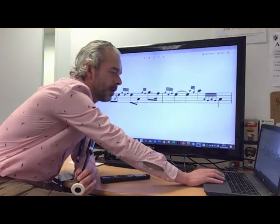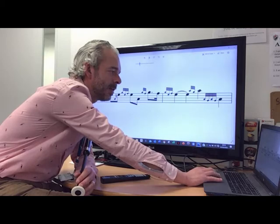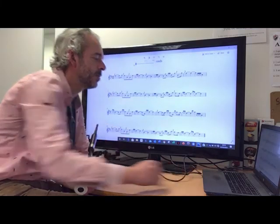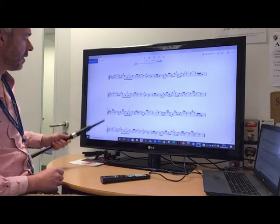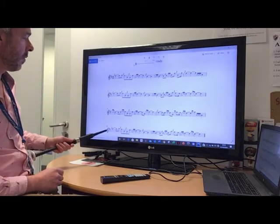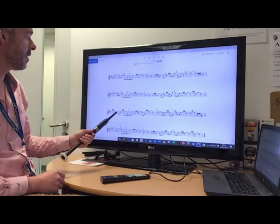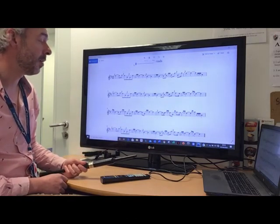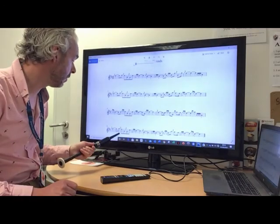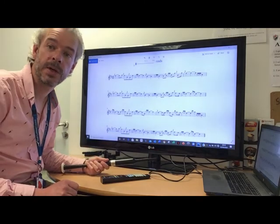The last line of the tune is exactly the same as the second line. If you look at the tune, the second line from bar five is exactly the same as from bar 13 right to the end. So once you've mastered the first and second phrase of the second part, you've got it. You just need to repeat the second line again to finish the tune.